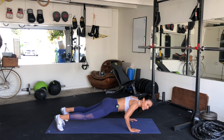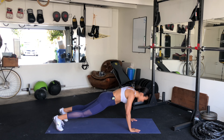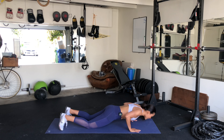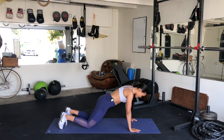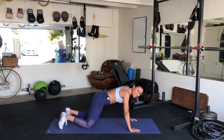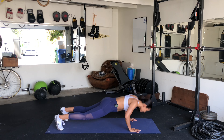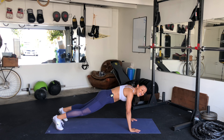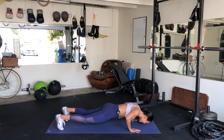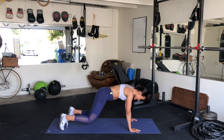Sometimes as we get tired, we'll start to dip up in our back or get the snake up with the neck. Or if you're modified — which is totally fine — make sure you bring it all the way down. Watch for getting tired and taking your core out of it. I want your core all the time. As we get tired, squeeze tighter. And time.